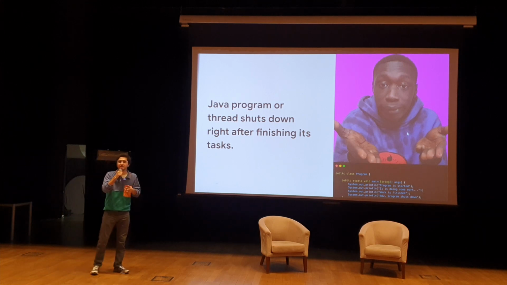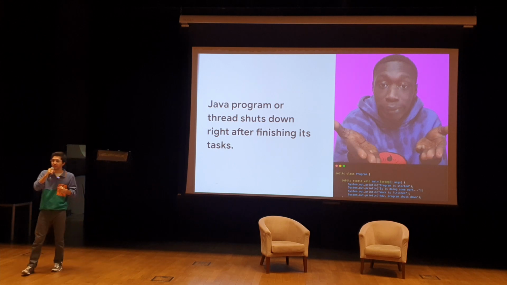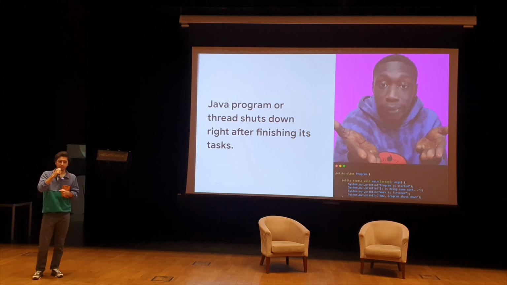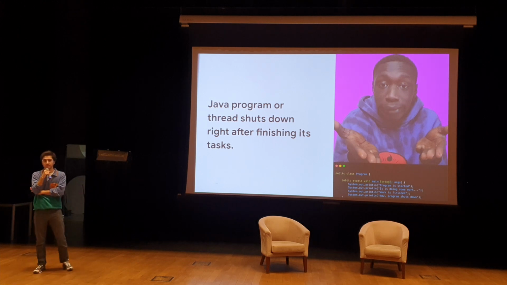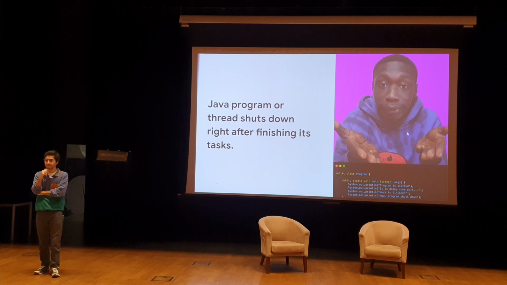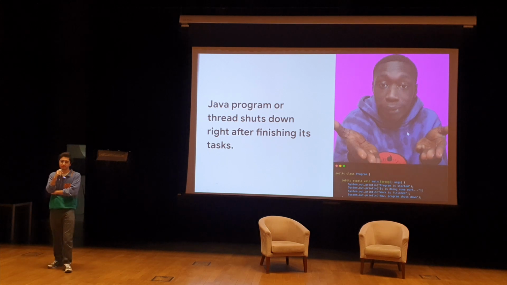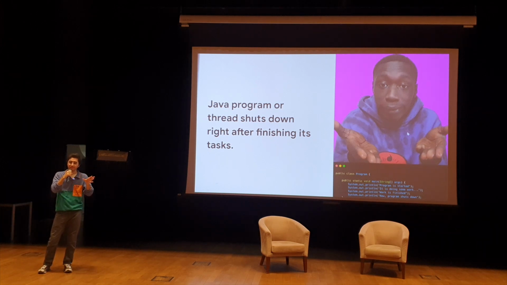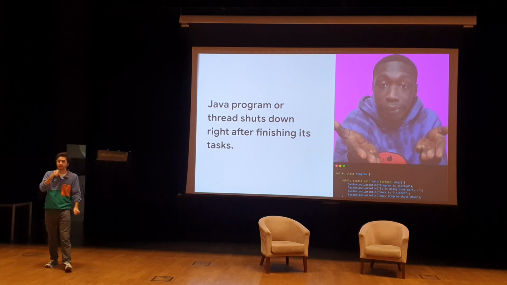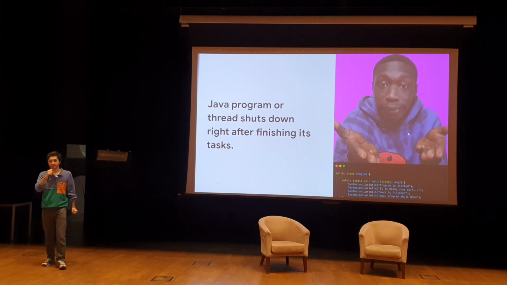But let's imagine that you need this thread to keep working. Even if it doesn't do anything, it should wait. So do you have any ideas how you can make it wait without killing itself? But if you make a thread sleep, if you block it, then it will block, right? Then you can't use it. I mean, you need it alive, but you also have to be able to use it. So, any ideas? I think it's a bad practice, but there is no other way to do it.